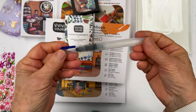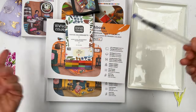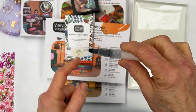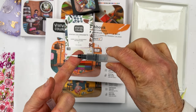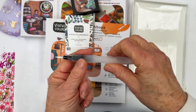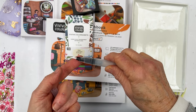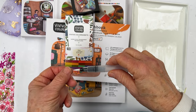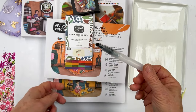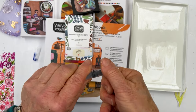Now, these brushes I recently discovered when Viviva sent me one. I hadn't come across them before, but a lot of you already know about these. They have a nylon bristle or hair. There's a word for this, but I can't remember what it is. With a lovely point, and they don't wear down very quickly because it's nylon, unlike some of the synthetic hairs or the even worse, sable, which loses its point very quickly. And you wonder, what was the point in buying that? That was expensive. Anyway, so these are easy to use.